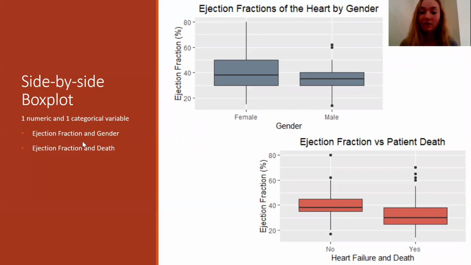The graph to the right shows ejection fraction and whether the patient died or not. Patients who lived had higher ejection fractions and had a median about 8% higher than the patients who died. However, of the patients who did die, there were several outliers who had high ejection fractions and still did not live. Looking at these two graphs, I would think that because females had higher ejection fractions in general, and those with higher ejection fractions tend to live, more females would live compared to males. However, with the stacked bar graph that we saw earlier, there was almost no difference in death by gender, which is really interesting to me and shows that there are a lot of variables at play here.